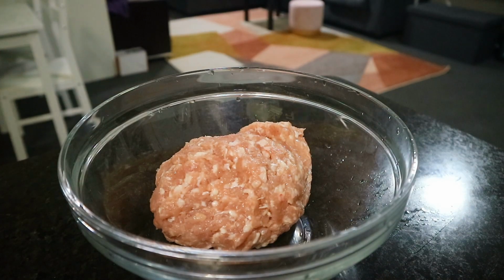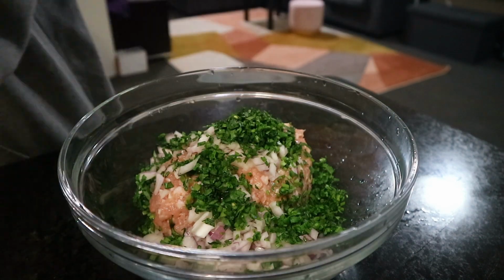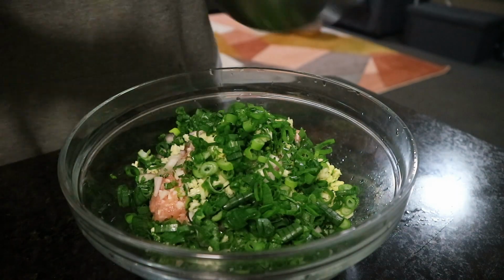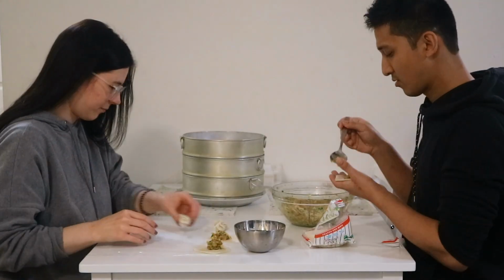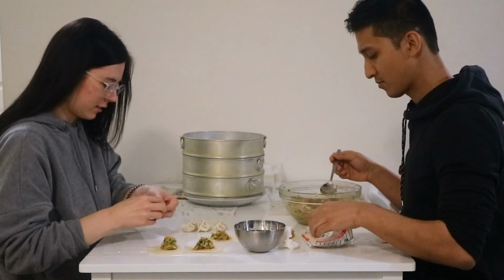For the momo filling, we always use minced chicken. I add chopped onion, coriander, ginger and garlic, spring onion, a mix of spices, salt, mustard oil, vegetable oil, and mix everything carefully. Then it comes up to the folding, and let me tell you one thing, I'm getting better and better.